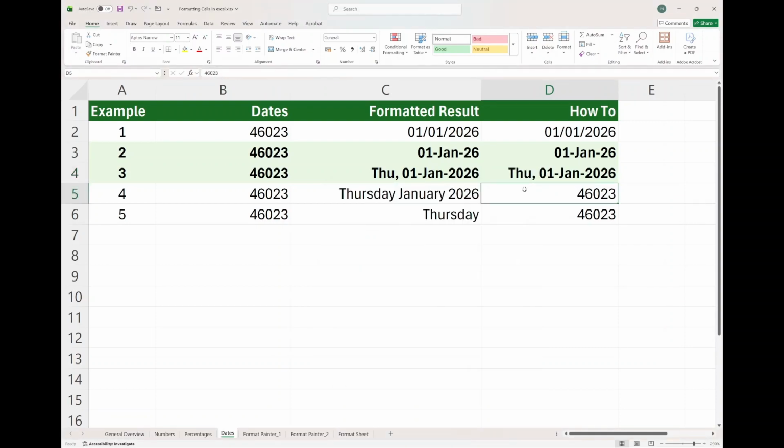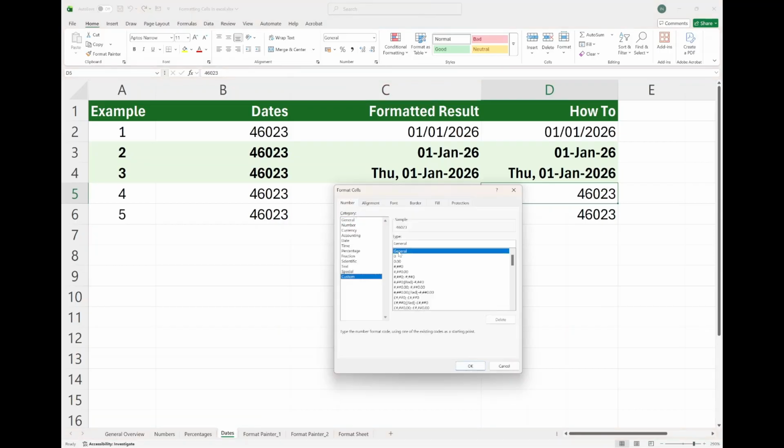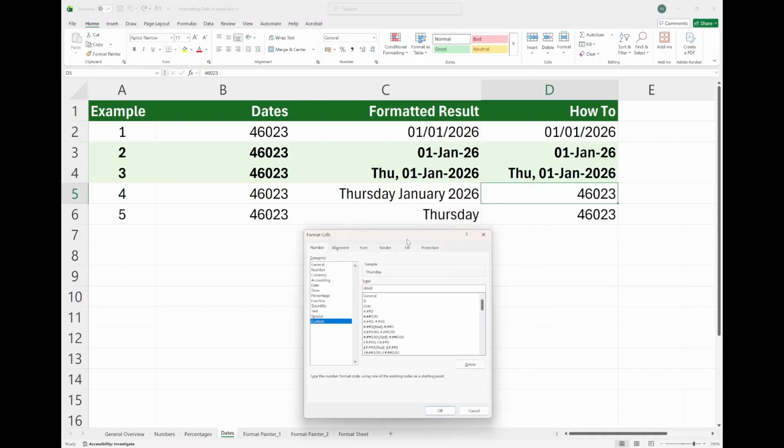And for the fourth option as well, we go to the format sub menu, we come to custom, and then in the type, we can type in DDDD. Let me just push this down so that we can see more of what is in here. But instead of a hyphen the second time around, we want a space. So we come to the type and introduce a space. And if you want to see the full month, we type in M. Excel spells out the full month. And for the year, we type in Y. And once you're done with that, hit enter.